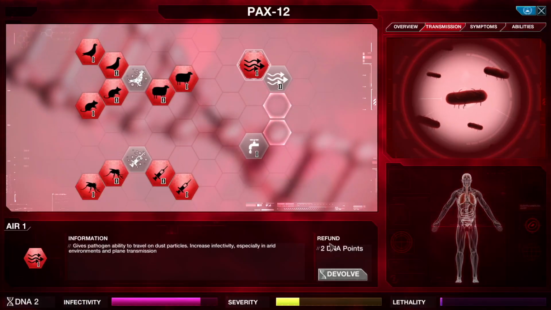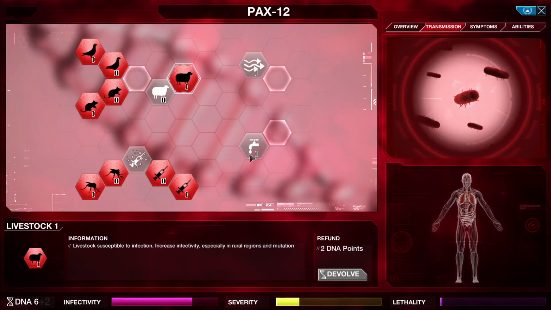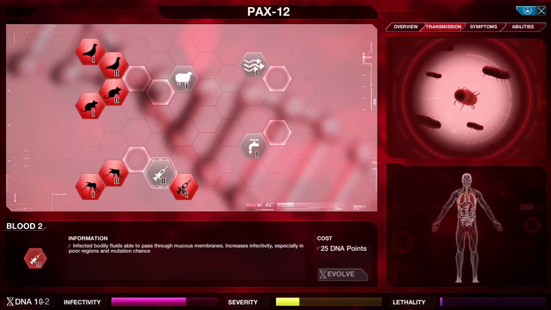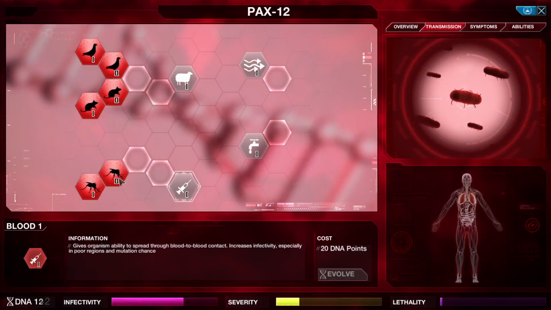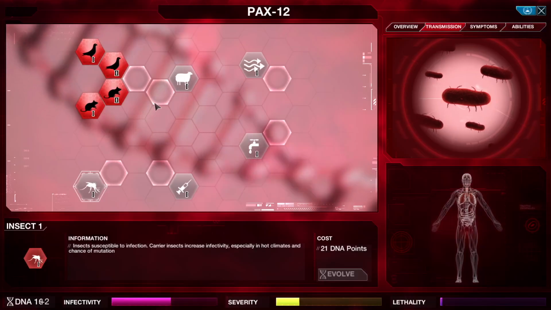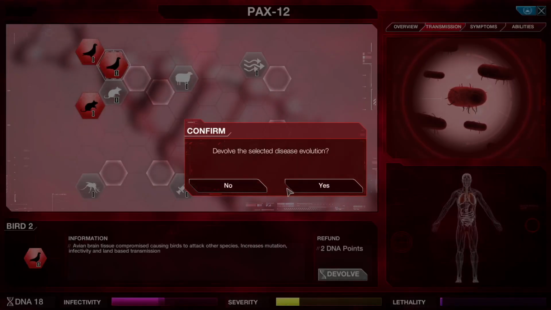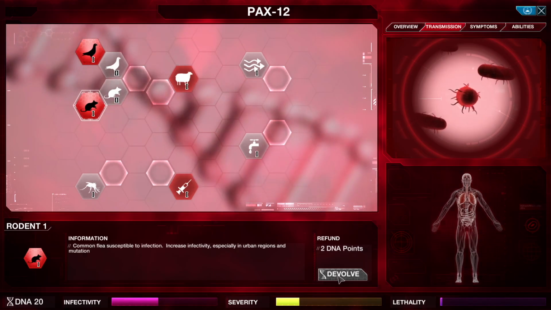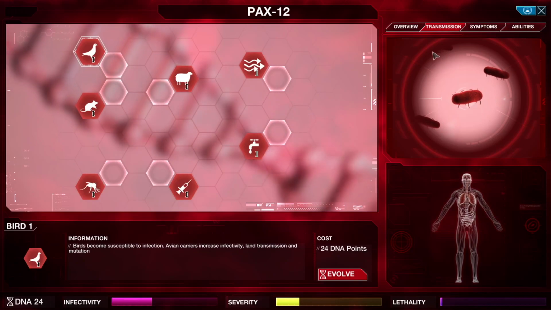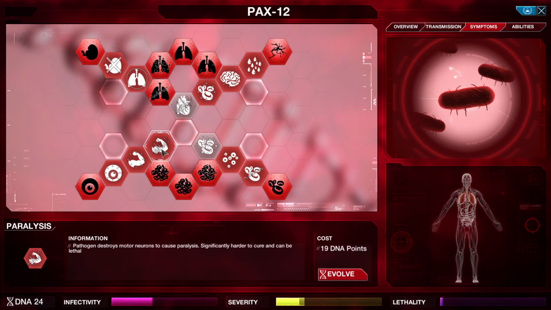I mean, we've used them to spread. So if we get rid of them all, we should get enough points to buy something else. The problem is, because I'm not infecting anyone else, it's not giving me any more DNA points. I should probably have thought about that beforehand. Anyway, we've got 24 points there.